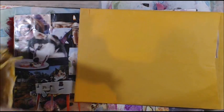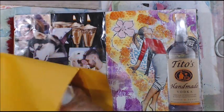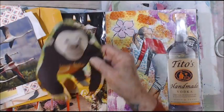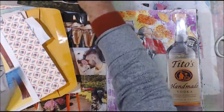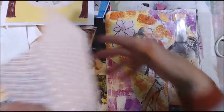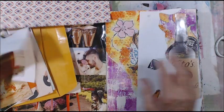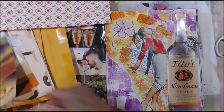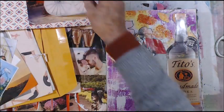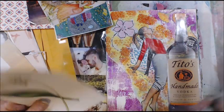Cutouts on one side and extra goodies on the other side. And so, oh, that is so cute. That is gorgeous. Just want to find something just to put down by this lady here. Now, I think I might have already done a page out of this by the look of things, but it's okay. I think I do remember. Yeah, it's pretty.